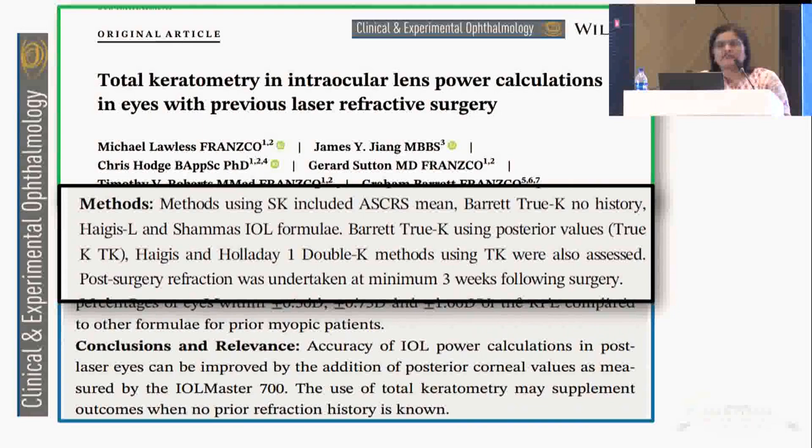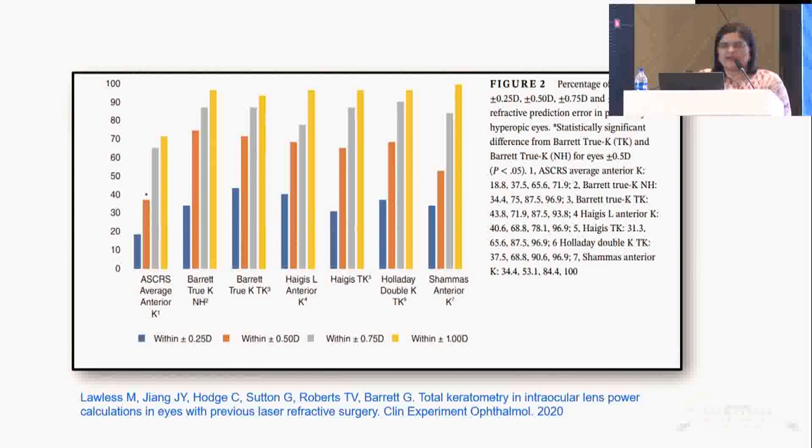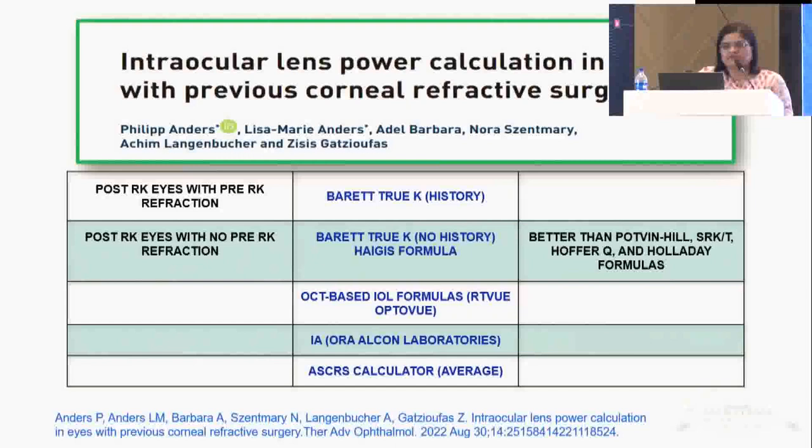These are the records which show that Barrett 2K TK actually performed quite well for both post-hyperopic and post-myopic LASIK. Some studies have also shown that if you have post-RK eyes with pre-RK refraction, then the Barrett 2K history formula is better. If you have no refraction present, then going for the no-history formula of Barrett 2K, or the Haigis formula, or OCT-based, or the ASCRS calculated average all work better than Potvin-Hill, SRK/T, Hoffer Q, and Holladay formulas.